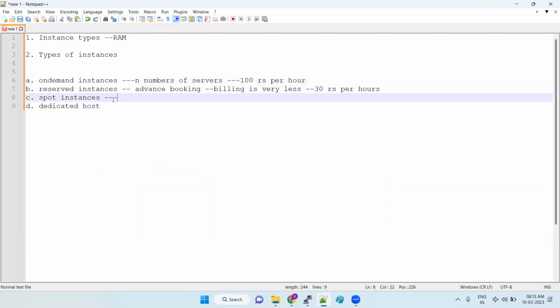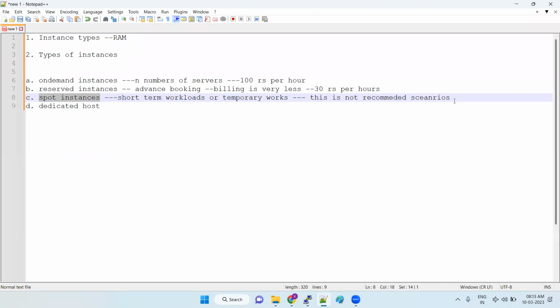Spot. For short-term workloads or temporary work, we will go with spot instances, but this is not recommended in real-time scenarios. If you are doing project work, we don't go with spot instances.